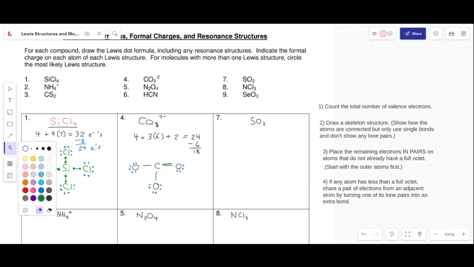Now, are the oxygens still happy? And what about carbon? Is carbon happy now? Does it have a full octet? Yep. So everyone is good. And that's it. Now, since this Lewis structure actually has an overall charge, when it has an overall charge, I put it in brackets, and I put the charge outside of it. So this is a 2 minus charge for this whole thing.